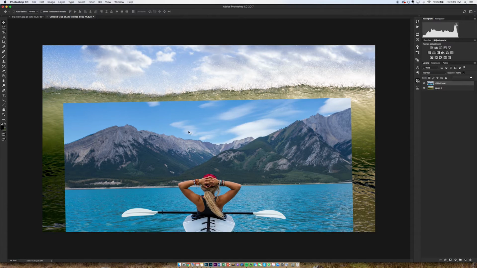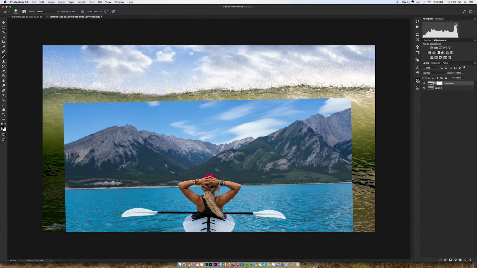So how do we get rid of all this other stuff that we want to get rid of? The answer is called layer masks. So with this top layer selected that I want to work on, I'm going to go down to this button down here to add a layer mask. And you'll see that it's popped up another box right next to the image that I want to work on. And essentially what you can do is paint away bits of the image that you don't want to use.